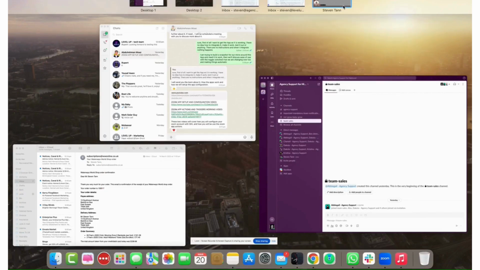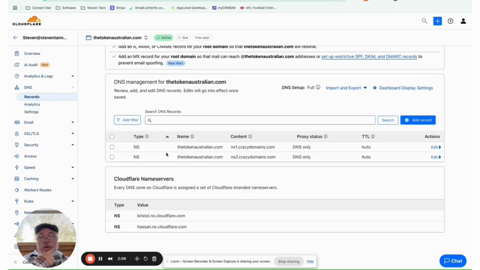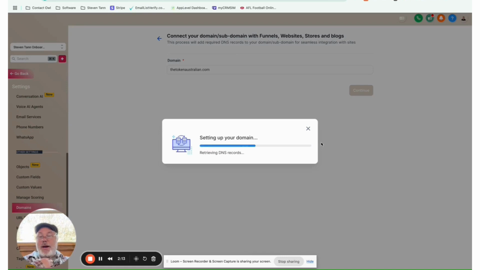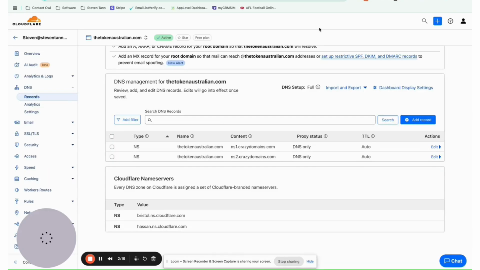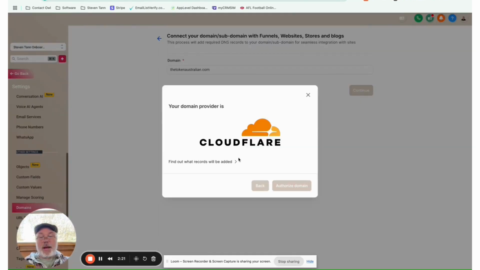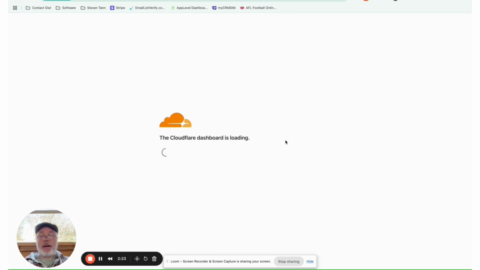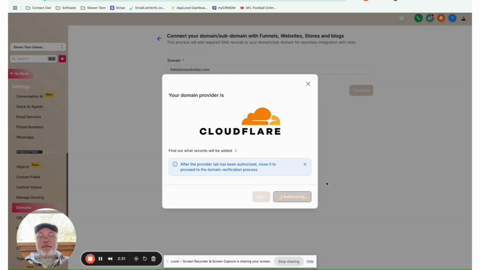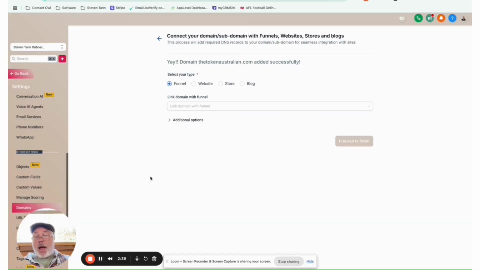So I just had a conflict in here. It didn't like the A records. So I'm going to make sure I've only got these records, because we're trying to add the A records right now. So I just had to go into Cloudflare and delete the A records that were proxied when I set this up. So we're going to authorize domain. So it's going to take me into Cloudflare because I'm logged in. I don't need to log into Cloudflare again. We're going to authorize Cloudflare. And it's going to authorize. I'm just going to pause while it's authorizing. Okay, so now we're authorized.